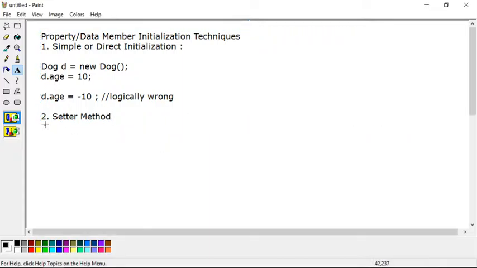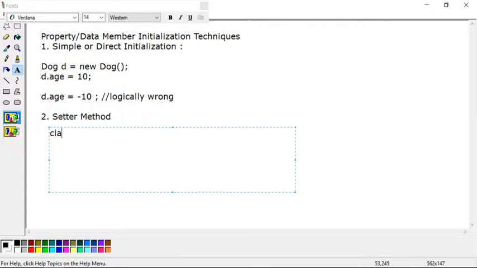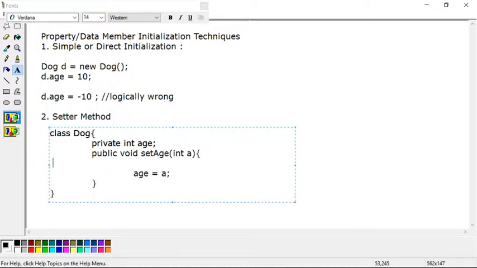To do this, we have a Dog class, and we created a private property, age, and now we have created a public method, public void setAge. This method will receive the data, and you can initialize age equals a here.